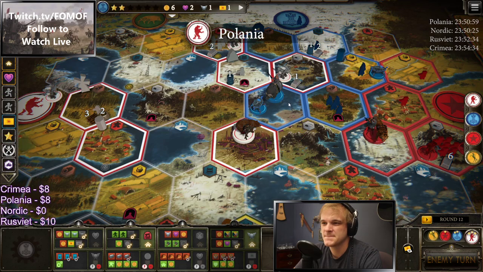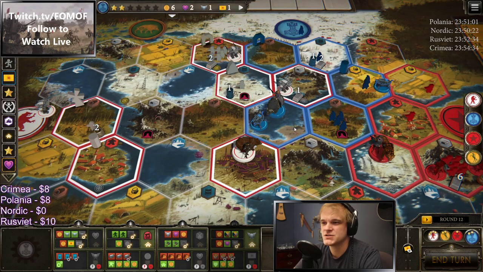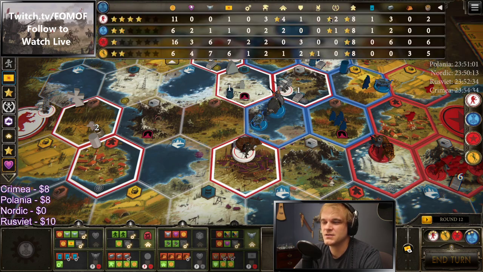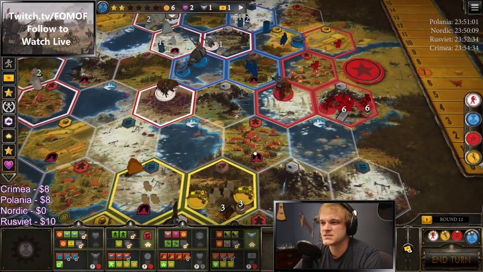Not even necessarily, though, because it's 1 card to 1 card. If your card's good, Nordic probably still doesn't win. You see what card Polania just took? That mech and its power? Yeah. They have not turned in an objective yet. For Polania, this game could be over next turn.